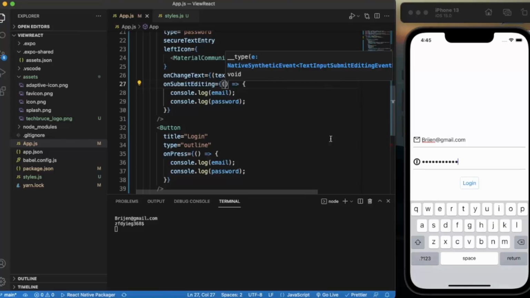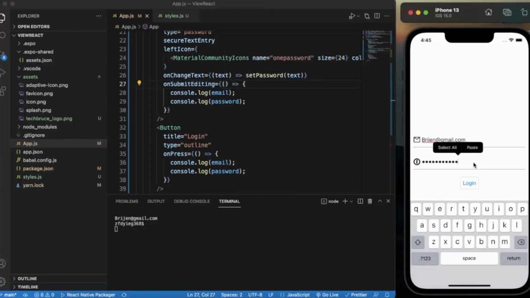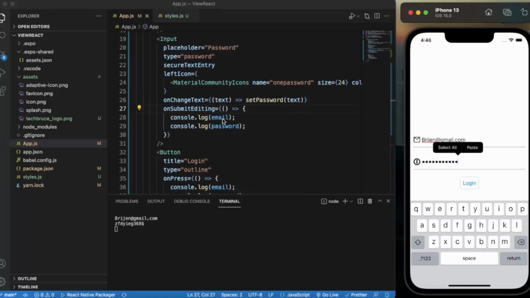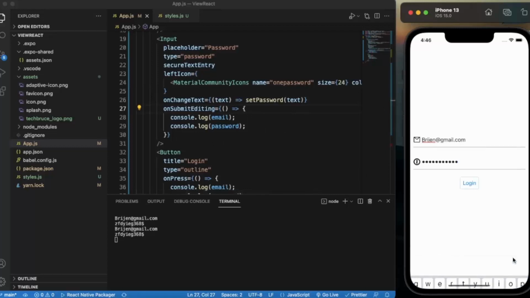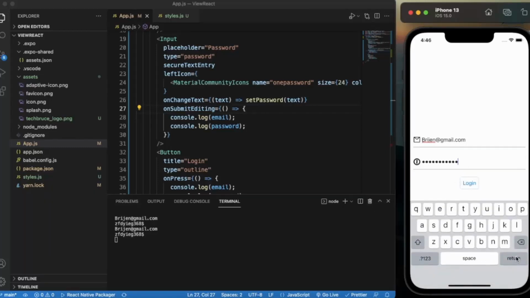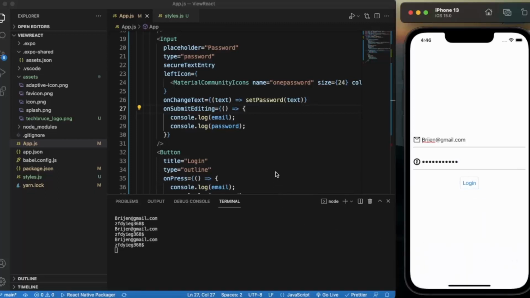So what happens is that whenever the user fills all the inputs, and is on the last input, because we have provided this on the last input, and the user presses enter, it works fine. The user does not need to click on the login button. The user can simply click return on the keyboard.